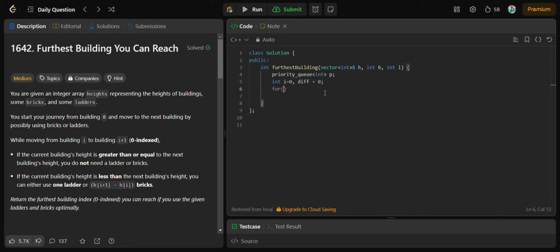Now we will iterate through a for loop, for int i equals 0, i less than h dot size, with i plus plus, and we will calculate the difference here. The difference is height of i plus 1 minus height of i. And if this difference is less than or equal to 0, we will continue.